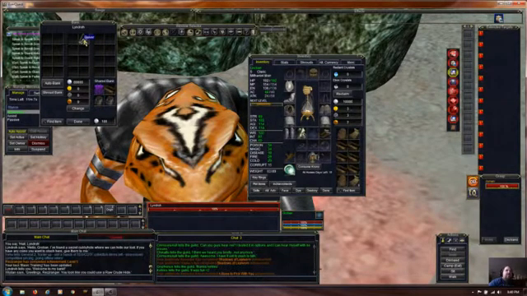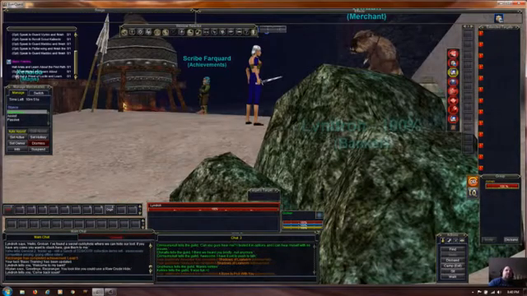Learn about merchants. Alright, let's go talk to a merchant. And Widgedan is a kobold. What? Why is there a kobold in here? I thought we were killing kobolds in here.